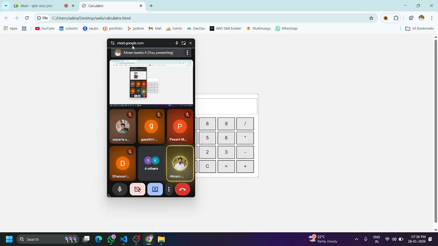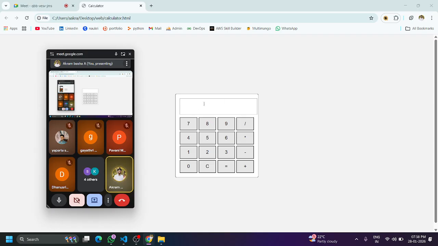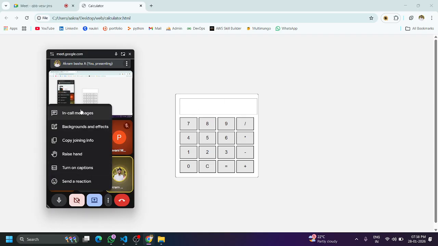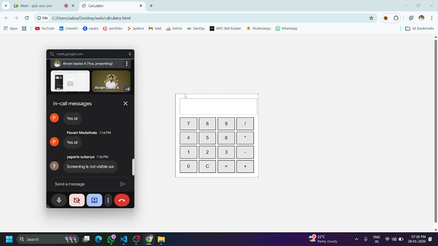Till now we have created this particular layout for the calculator. Till now, does anybody have any doubts regarding this particular part? We have done with the HTML code and then we have applied some CSS to the calculator. Till now, does anybody have any doubts? Kindly reply. Till now, does anybody have any doubts regarding the HTML part and CSS part? Then we have to move on with the JavaScript part.